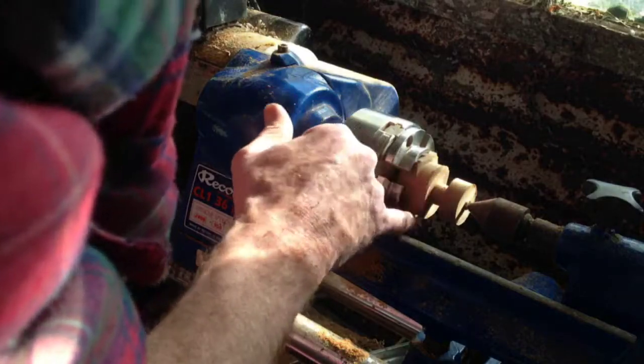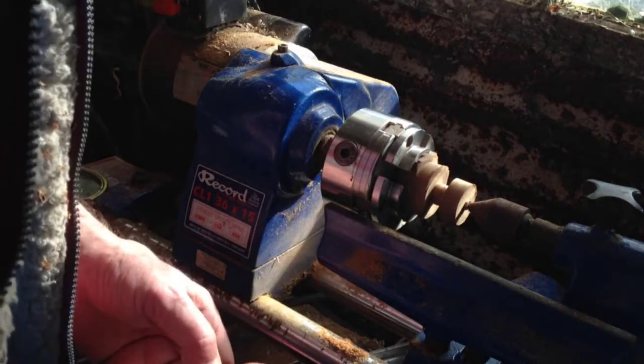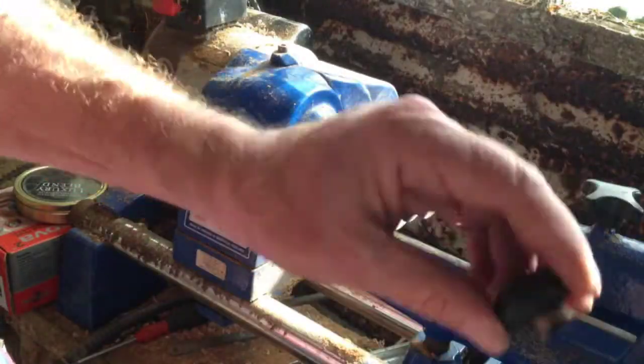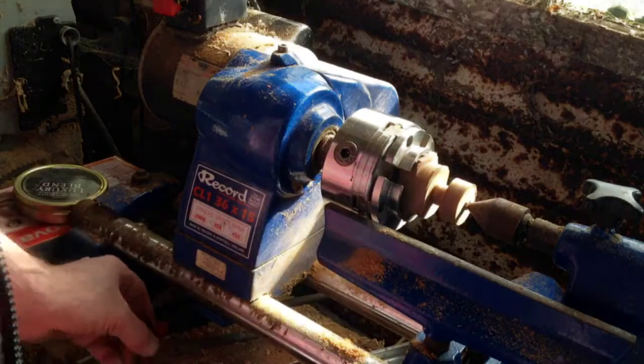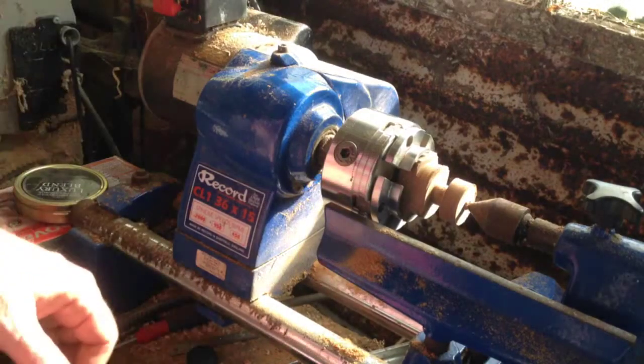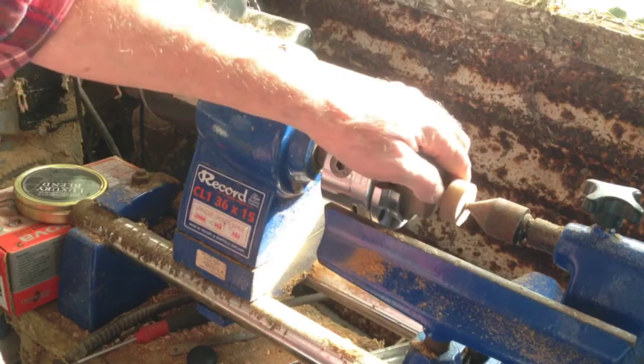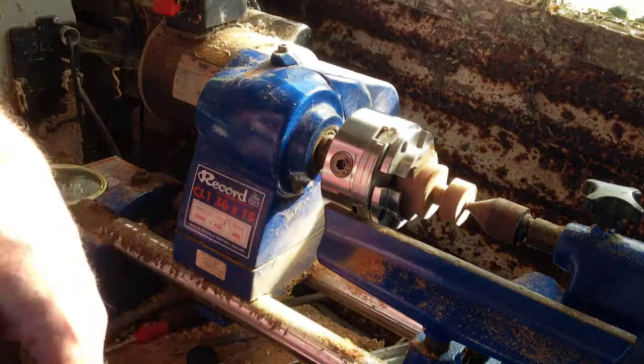If I was making a tool of some kind that was going to take a lot of pressure, I would put a little length of copper pipe or some kind of metal tube, saw a little bit off and ram it onto the finished piece and make it the identical size. But it's just not going to matter for this at all. So I'm going to switch on now. I don't actually know what I'm going to do yet.